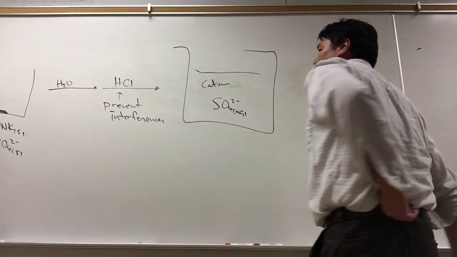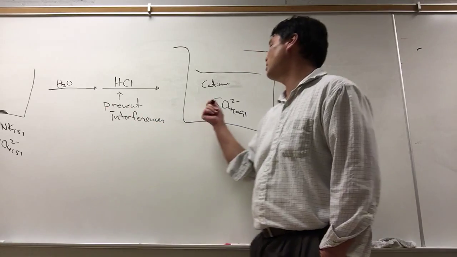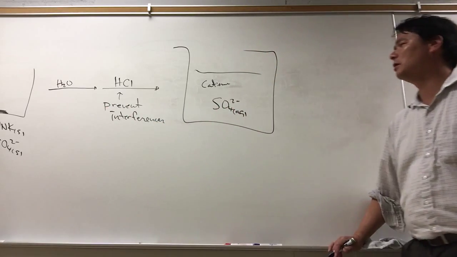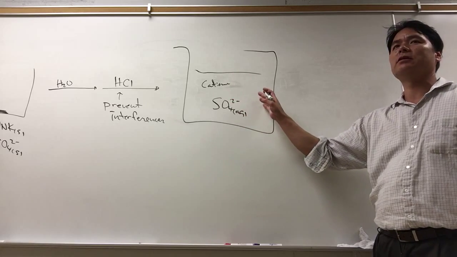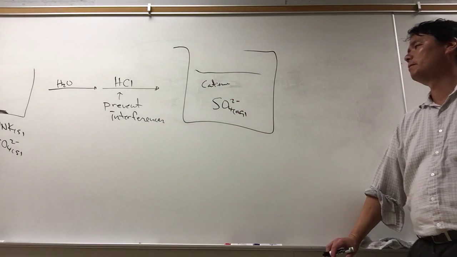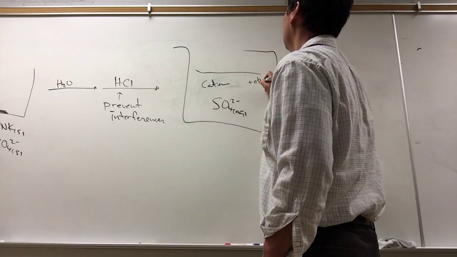And so the first thing is to free up the sulfate from the unknown solid, and that's what we do just by dissolving it in water. And now the sulfates are separated from the cations and whatever else is in there. There could be other anions as well. We don't know, plus other stuff.